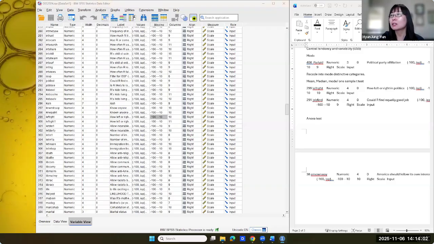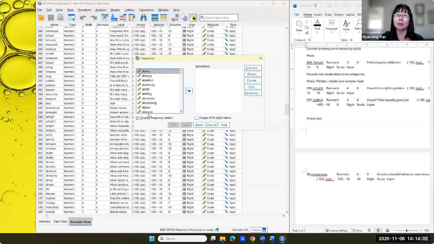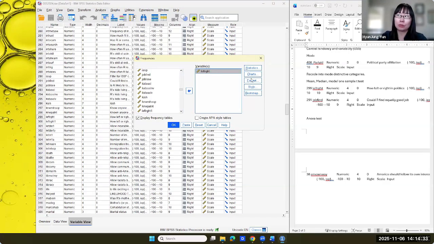And as I mentioned, just leave the frequency table as it is. If we detect anything unnecessary, or missing cases listed as a valid value, then we should go back and re-clean the variable. Otherwise, that's good to go. Left and right, that is the variable we want to use. Once you move the variable under the variable section, that means you want to run analysis on it. Go to Statistics.